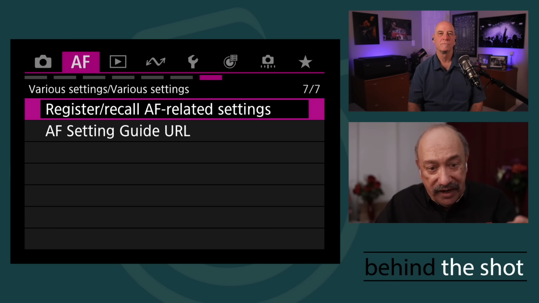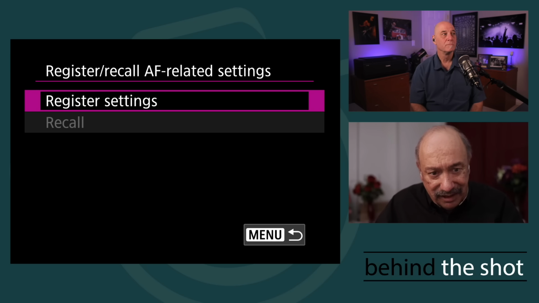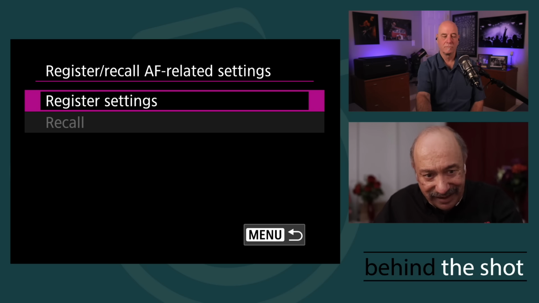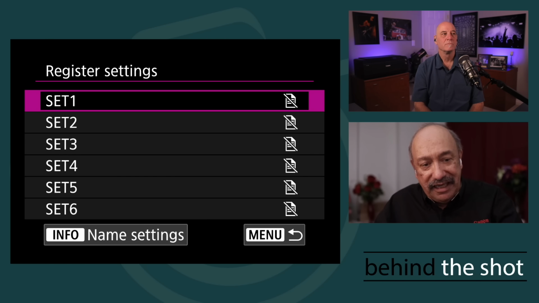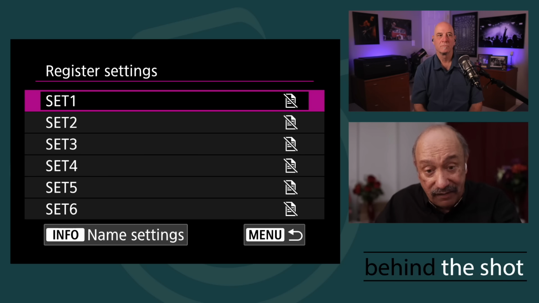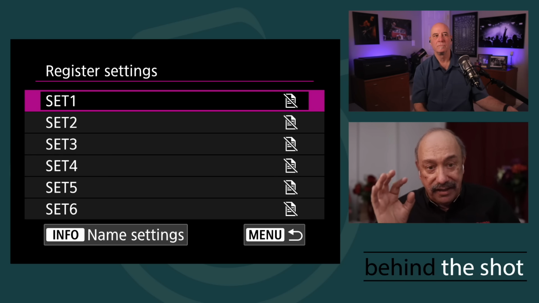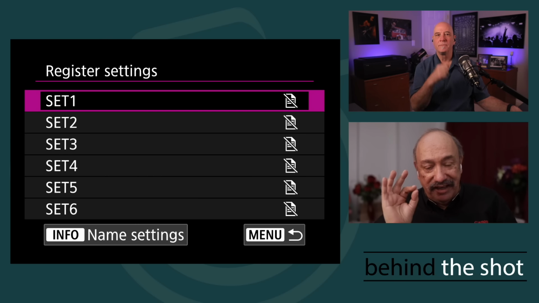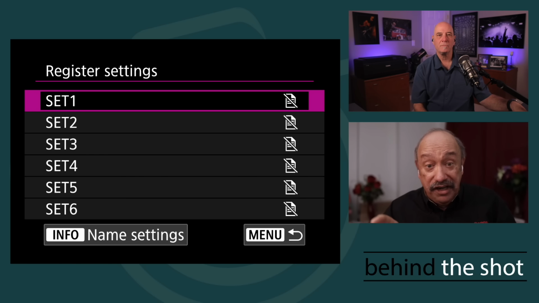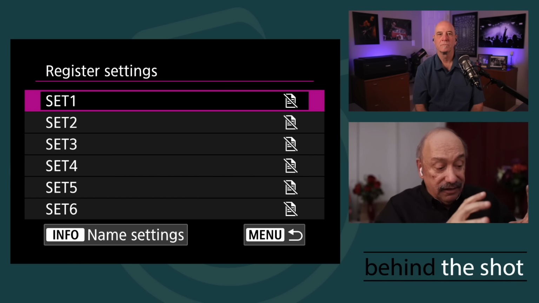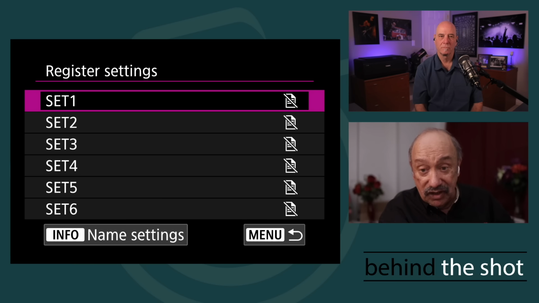Basically, you can go in here. In fact, if you hit your set button there to see what the choices are, it's where it says register settings. If you hit set one more time, you'll see that it gives you 6 possible areas or banks where you can go in, and it basically is asking you, before you enter this menu area, set the auto-focusing features the way you want to use the focusing system in a given scenario.